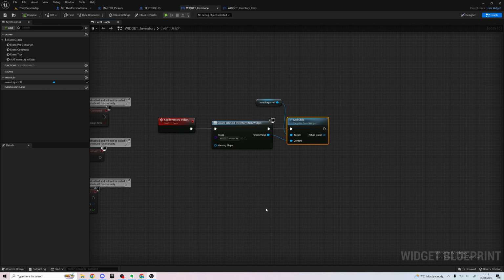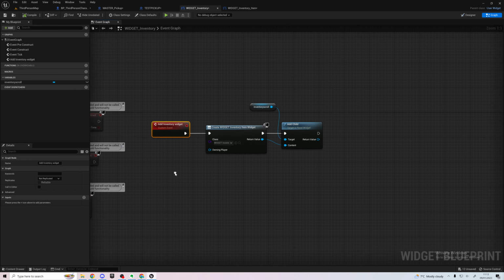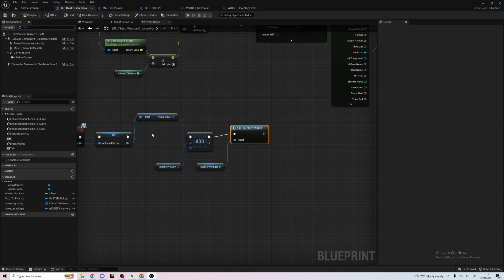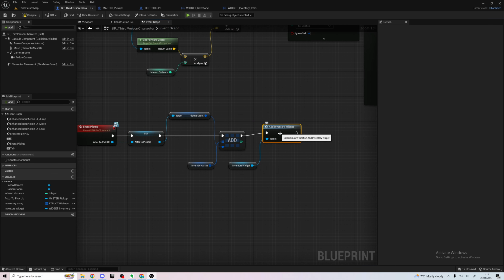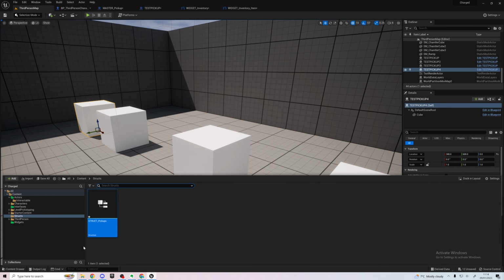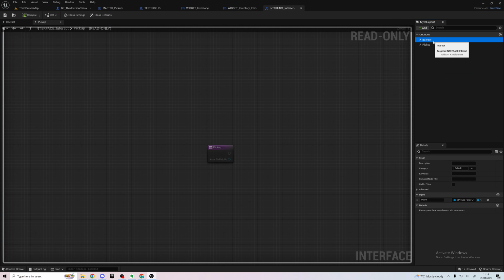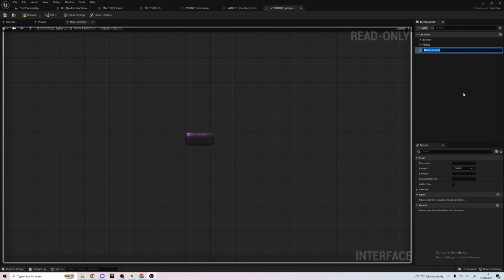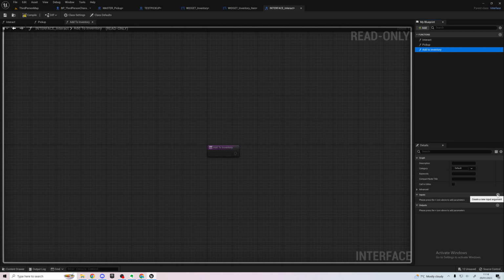What I'm going to do is change this custom event. I've got a habit of making custom events and then they don't actually work, or not quite what I want, so let's get rid of that custom event. Go back to our interface. These are so useful, interfaces for blueprint communication. So we've got interact, we've got pickup, and I think now if we have one called add to inventory, we have two inputs on this one.